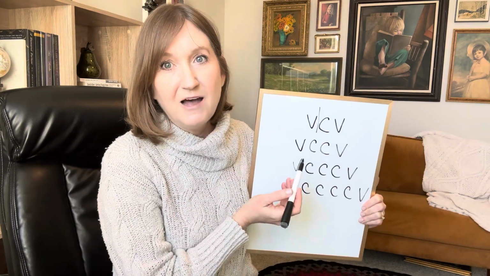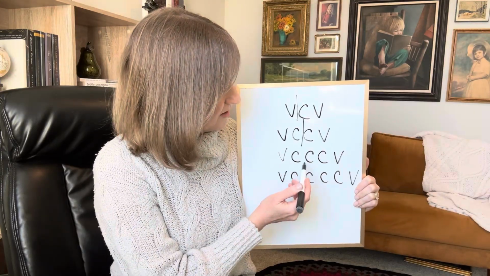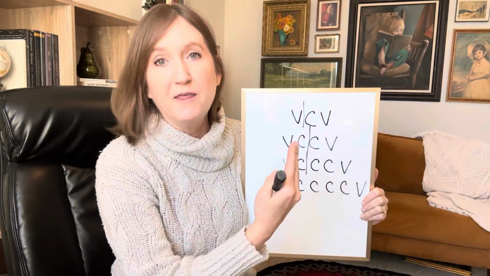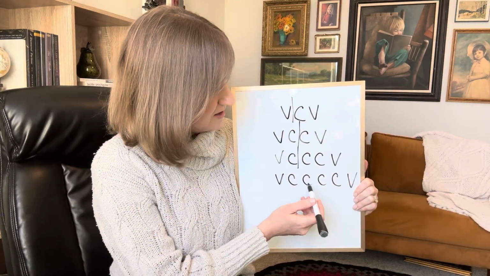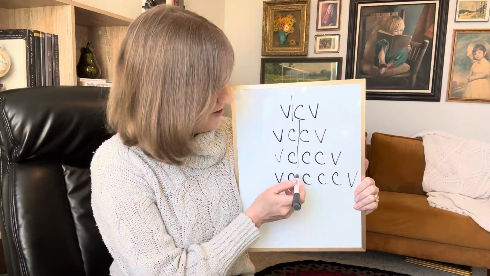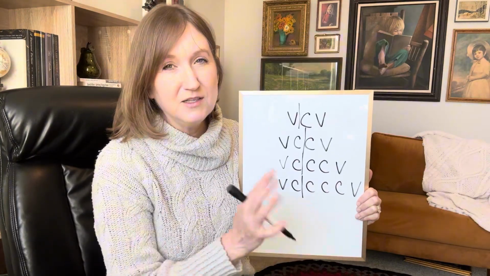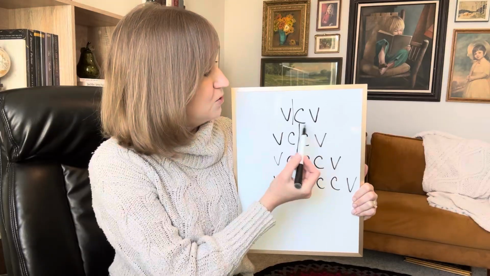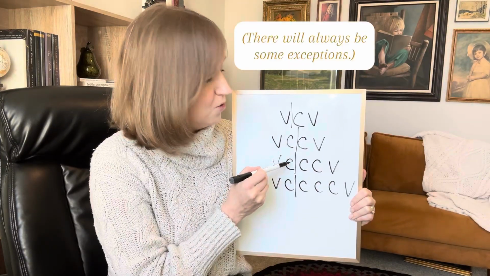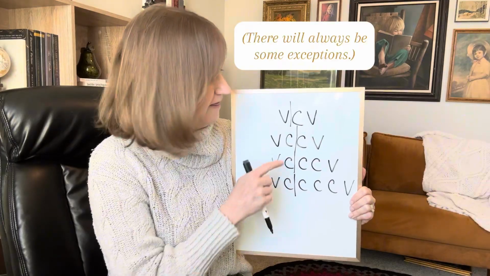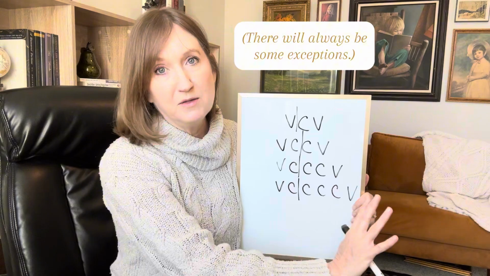If you have a vowel, consonant, consonant, vowel, you're going to divide it in the middle. If you have a vowel, consonant, consonant, consonant, vowel, you're going to put that first consonant to the front and the rest to the back. If you have a vowel, more consonants, vowel, you're going to put that first consonant to the front, the rest to the back. So if you can see, there's a pattern here. If there's only one consonant between the vowels, it goes to the end. If you have two or more consonants between the vowels, that first consonant is always going to go to the front and the rest will go to the back.